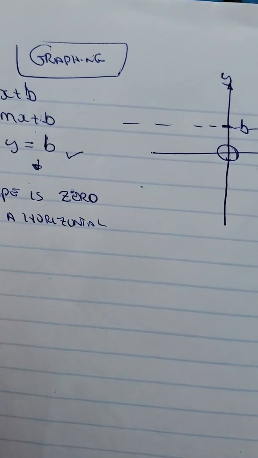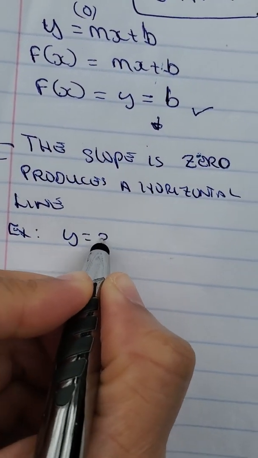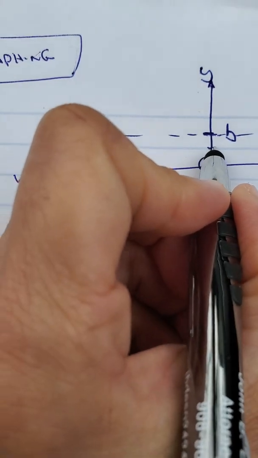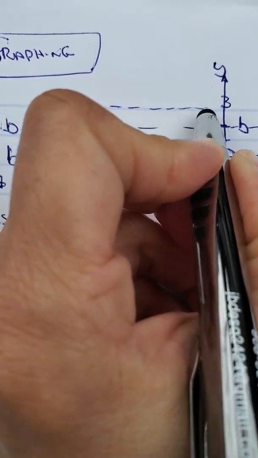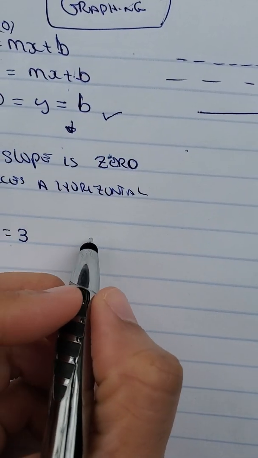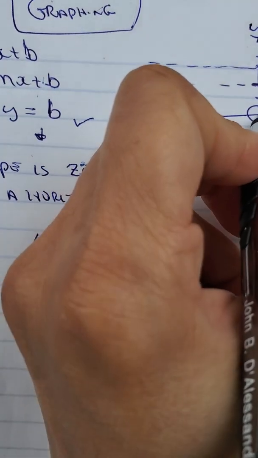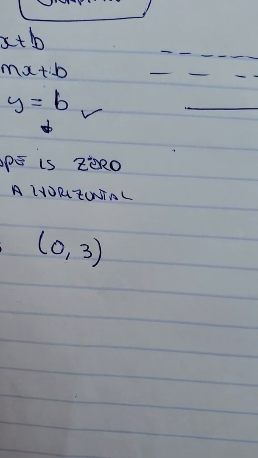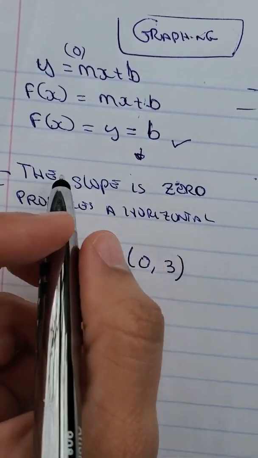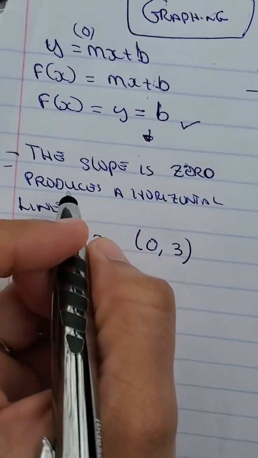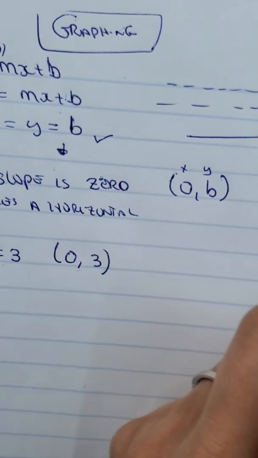So if you're asked to graph, for example, y equals 3, then I'm just going to sketch 3 points right here. And my line will just go through 3 horizontally. So the coordinate is 0, 3, right? When x is 0, y is 3. Or if we want to represent it in a formula basis, your actual coordinate will be 0, b, right? And that's what you'll plot when x is 0, y equals some type of constant.